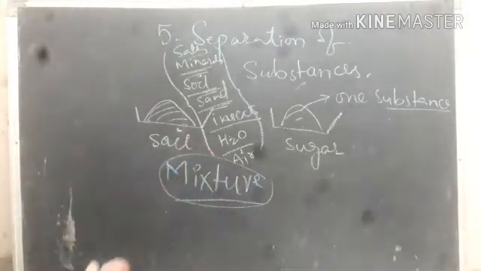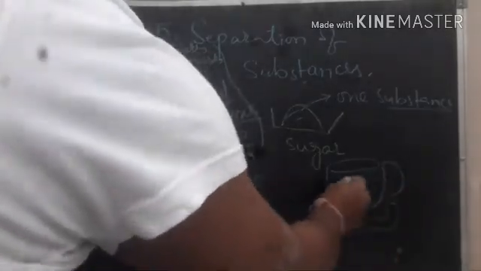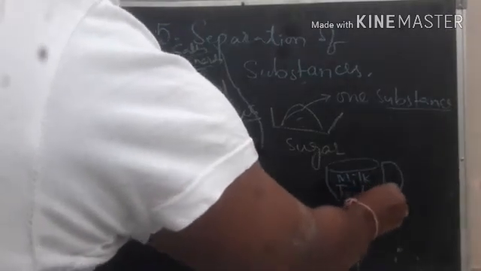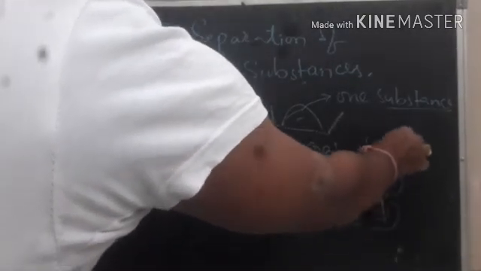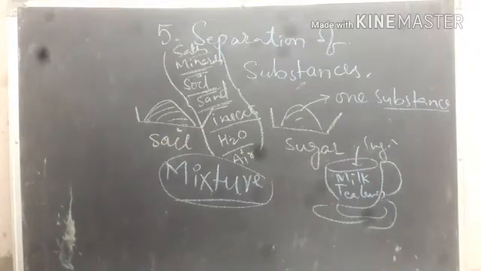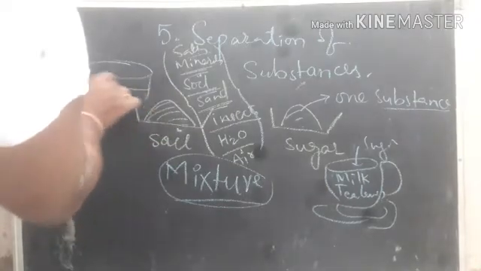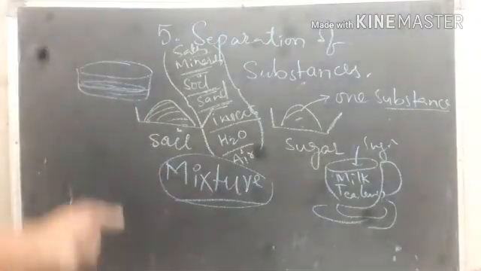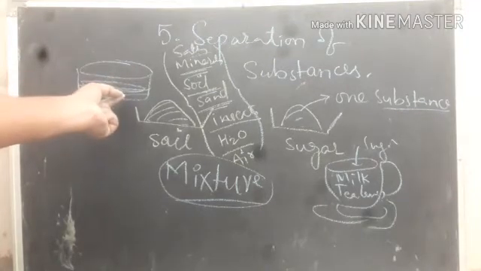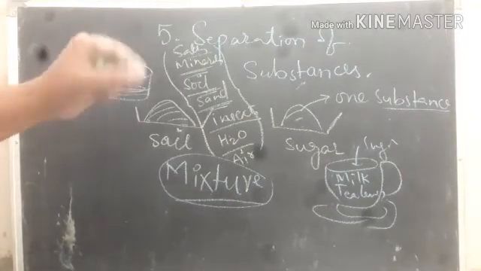When you take a cup of tea, what do you find in the mixture? There is milk, isn't it? Milk and tea powder or tea leaves, and we add sugar to it. So it is made up of two or three pure substances. That is why it is called a mixture. And if you take milk, it contains cream, sucrose, lactose, some minerals, salts and vitamins, fats, and calcium. So it is a mixture.